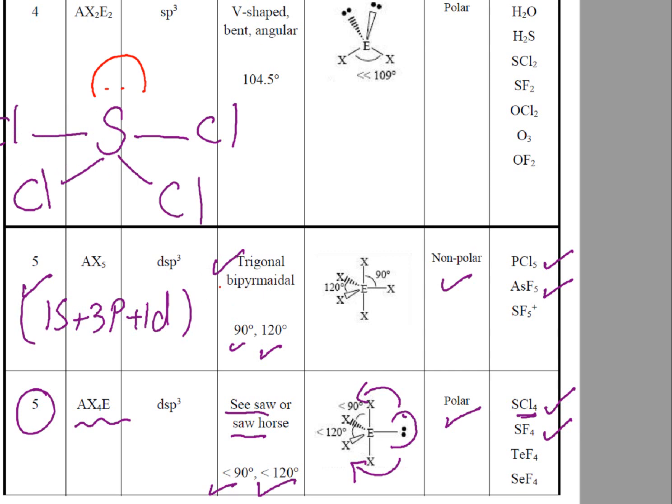By looking at a molecule like this, you should recognize the type of hybridization because I have 5 effective pairs, 1, 2, 3, 4, and 5. So the hybridization will be sp3d. The shape of the molecule looks like a seesaw. If you don't know if it's seesaw or not, at least you will be able to say that it is not trigonal bipyramid. And it will be polar because the dipoles will not cancel, and this is due to the presence of the lone pair of electrons.